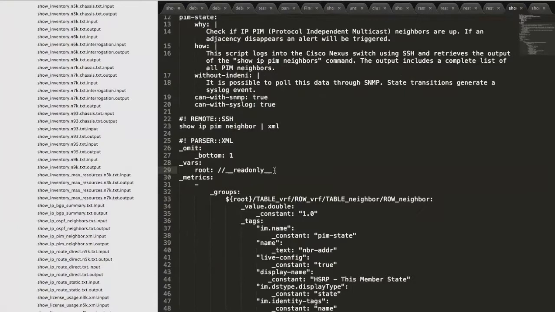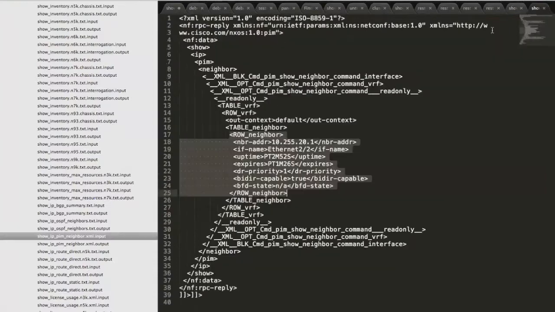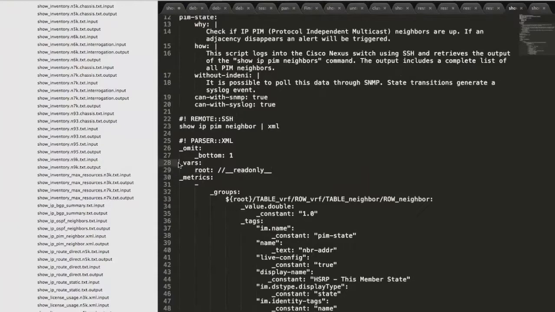So what we did is we define a variable, which in this case is /read only, which means find all the read only elements that are basically, this is how they're written, read only, like here. Where is it? There it is. So it finds this, and we define that as root. This is just for making our life slightly easier. You don't have to do this, but it allows you to just write dollar curly bracket root ending curly bracket, and it saves you some writing and makes it a bit more legible. You could just write this. Okay, but it just makes it a bit easier. And the guy who wrote these scripts just found it very useful for him. So the metric here that we're creating is called pim state. We want to iterate over, we want to find the read-only, and then on the read-only, find the VRFs, and on the VRFs, find all the neighbors.